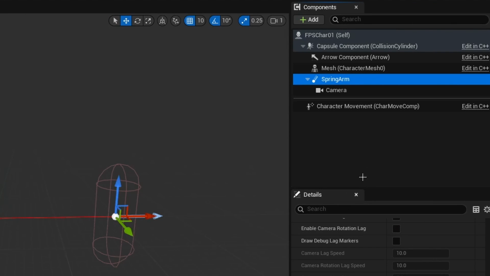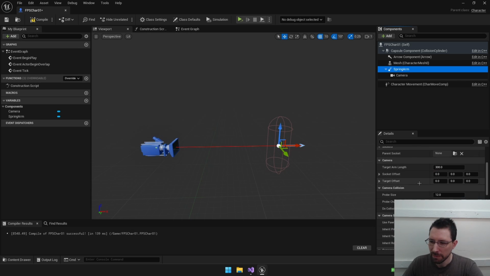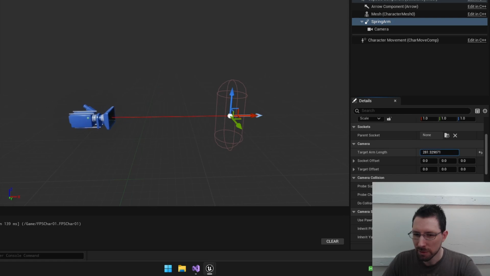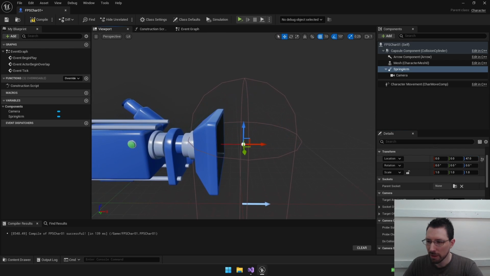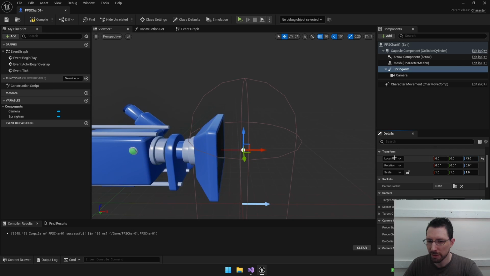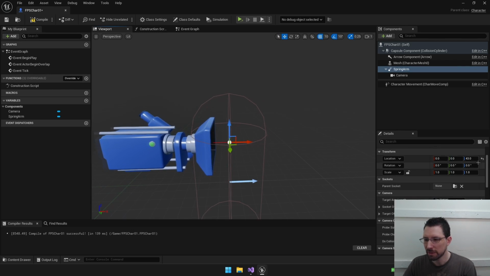Alright, so rather than move the camera around, we're going to adjust the spring arm for the most part. So we're going to just shorten this up, bring it forward. And we could also move it up a little bit. We'll just do that with its transform here, and just move it up. And we'll get a little bit of an initial setup here. You could also tilt it a little bit, but we will tilt it later with maybe some look controls. So for now, we're just going to leave it just slightly behind the model, and we can adjust this as needed in this arm length.